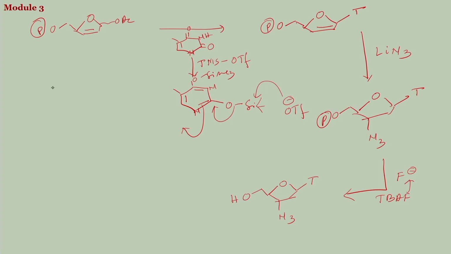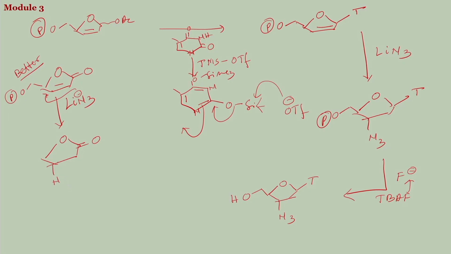The other way is that, I will do it quickly. OP you had, first you can do it with the LiN3. This is even better actually. I will write it here, better procedure. Because of this conjugation, your nucleophilic substitutions will probably mainly happen in this case. So, you have this, and your N3 will come here, almost selectively. This is better, for me, this is better.